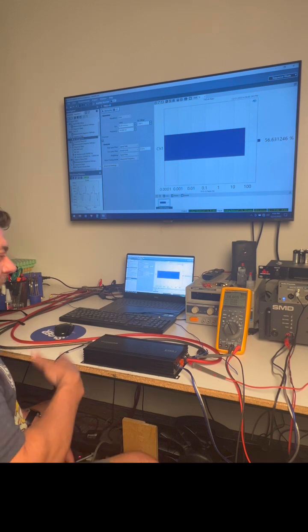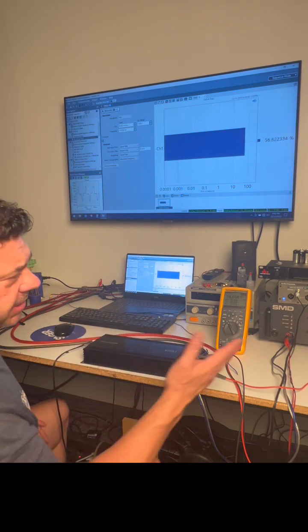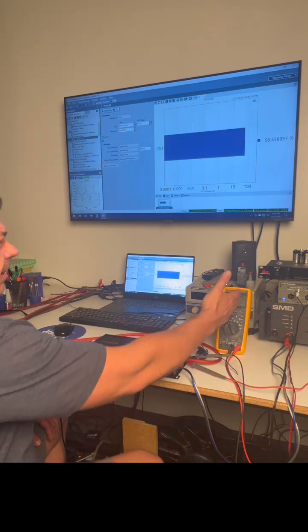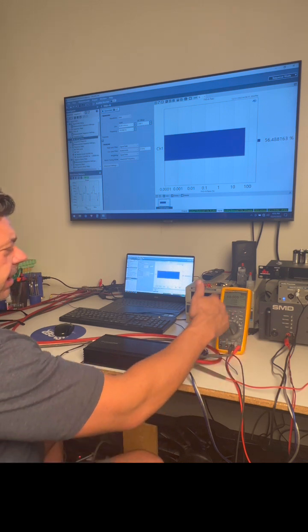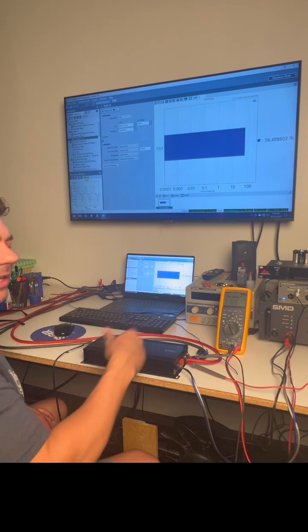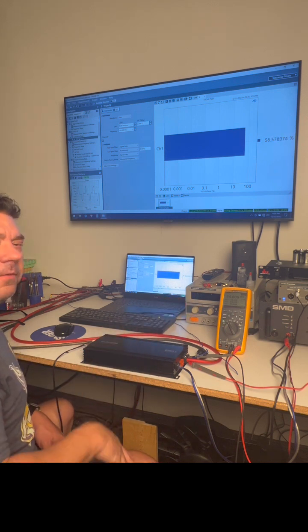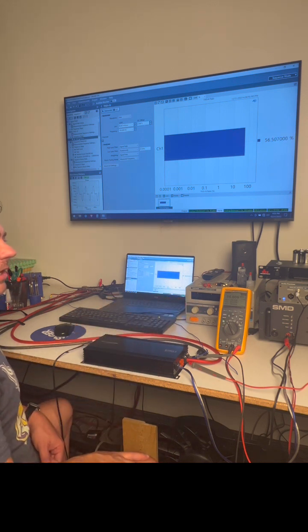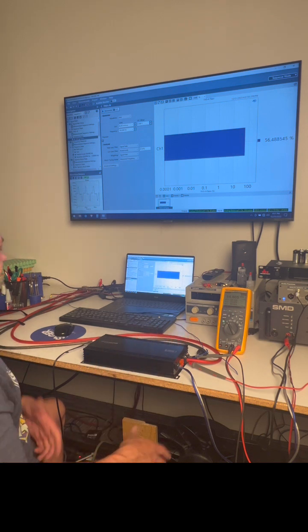So got it all hooked up. I've got the dyno set to 4 ohms. I've got my Fluke here just to measure the B+ voltage, because I'm going to have to keep an eye on this during the power testing. I want to make sure that we're around 14.4 volts for each power test, because that's where our ratings are. And let's jump into it.